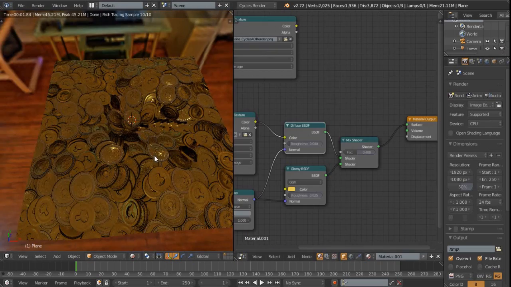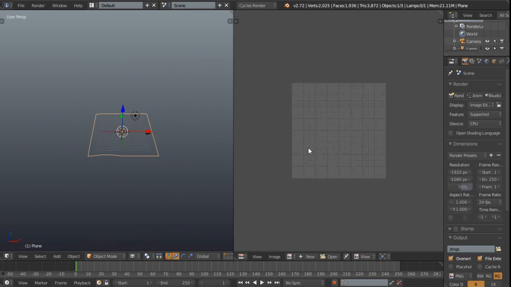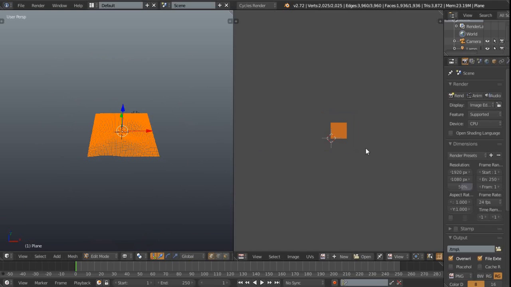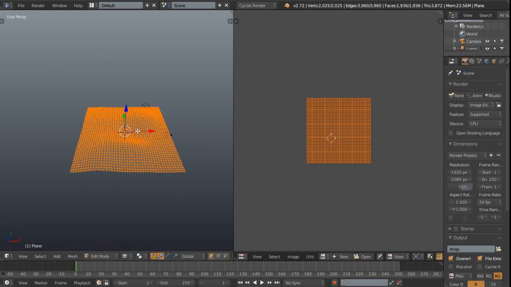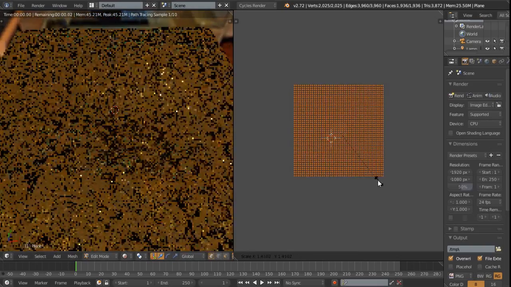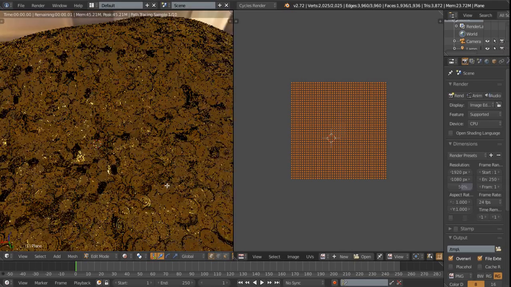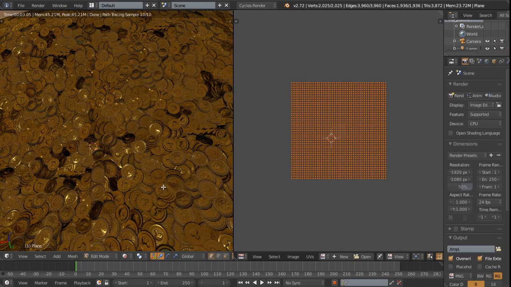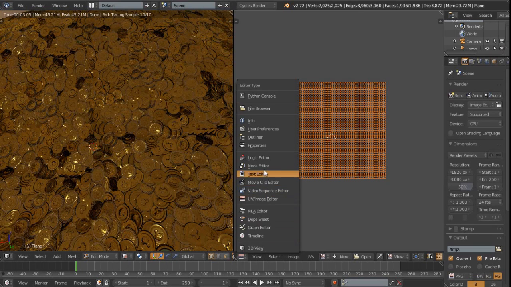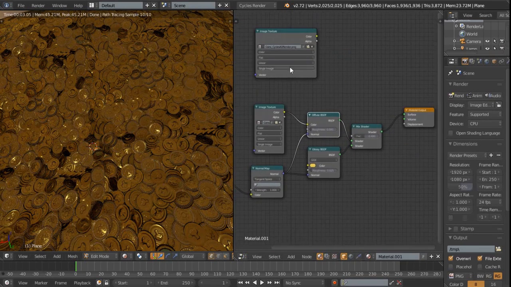So now for the big moment of truth where we see it actually tiling. Let's open up an image editor, tab into edit mode, and then press S to scale those UVs up a bit. Let's go Shift Z and check our rendered view to fine tune the size there. Okay, so there we go, our texture is tiling seamlessly. One last thing before I go, I'd like to set this final shader to be more reflective, so a bit closer to using mostly the glossy shader there.